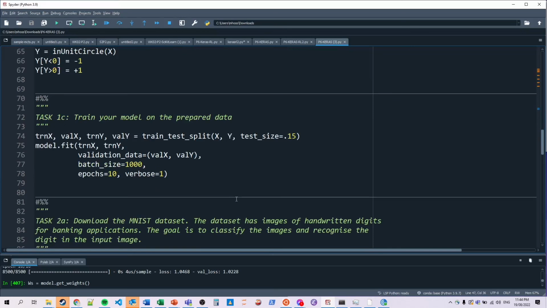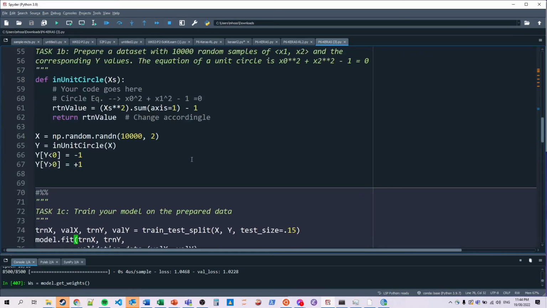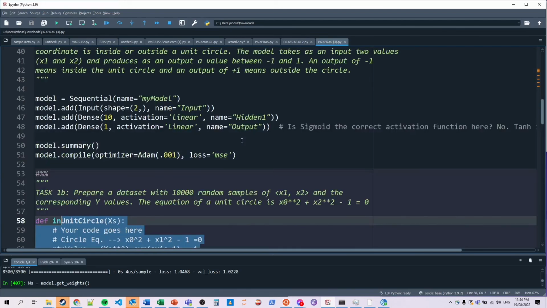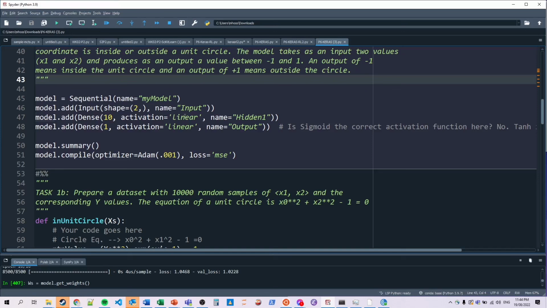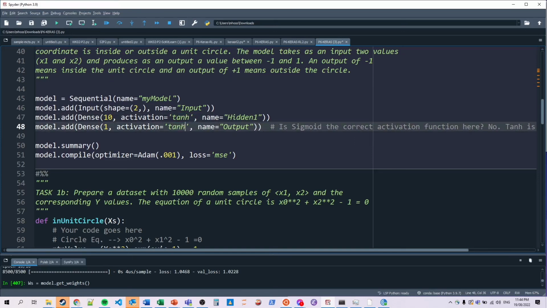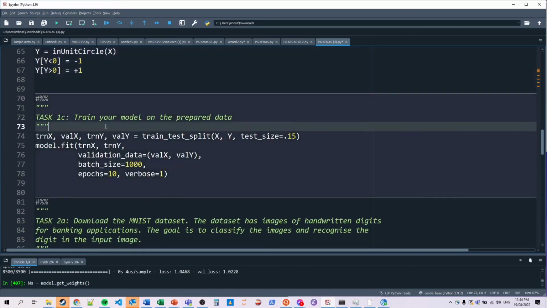So I hope this really helps in understanding how different parts of the neural network are working, how to make your model, how to change different parts of it, and you have seen now how the model is trained and also what the parameters are that got learned inside here. Now bear in mind we're doing this whole thing numerically, so this is different from the style that we did with SymPy before.